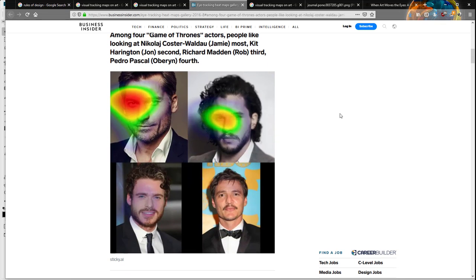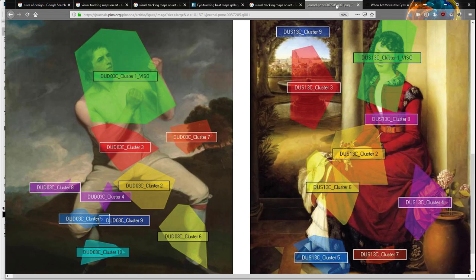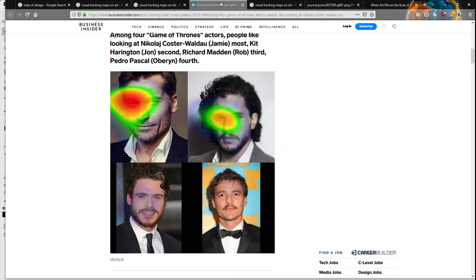Now, what is a heat map? Well, if we had these motion maps where people's eyes bounced around in certain areas, either the longer they looked at a specific area, or the more often they looked at an area, which would result in more blobs, you could change that color. So if they only looked at it a little bit, you could make it green, for example. If they looked at it a lot, you can make it red. And then you end up with something like this. You can see the cool areas are not looked at that much, and the hot areas are looked at a lot.